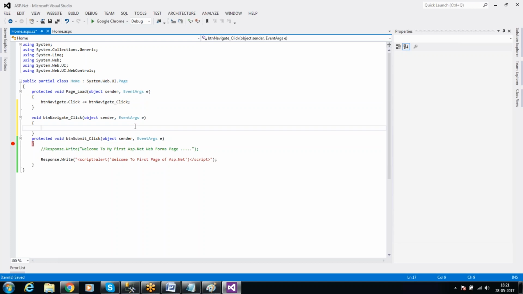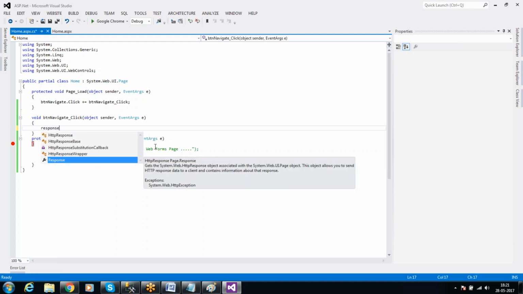Got my point? What is better: to put it in page load, or to put it on the button click? You have to put it in page load. If you want to call through an event handler, you should always put your code in an event like page load, and here you have to write whatever code is required for you.